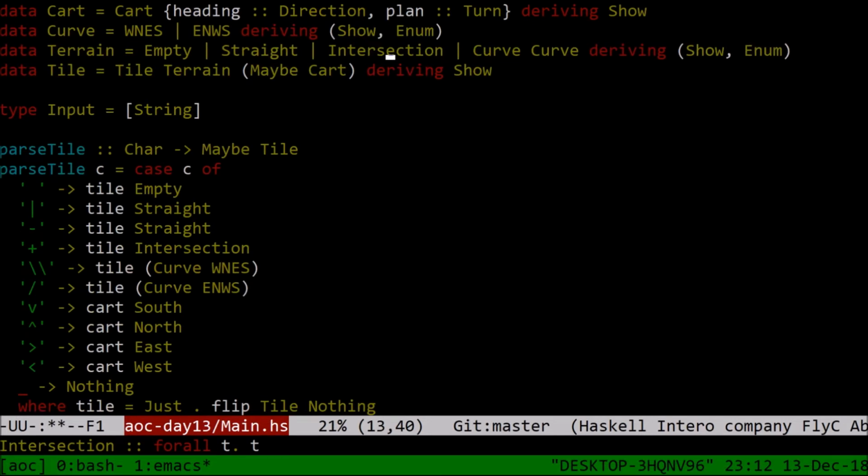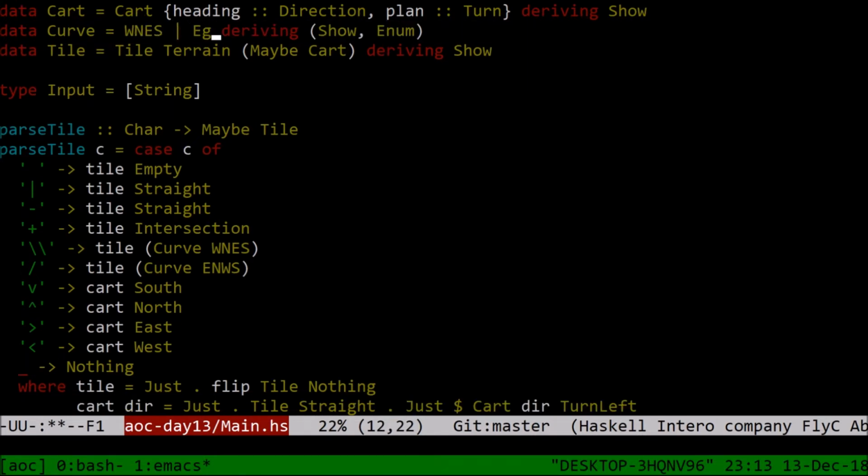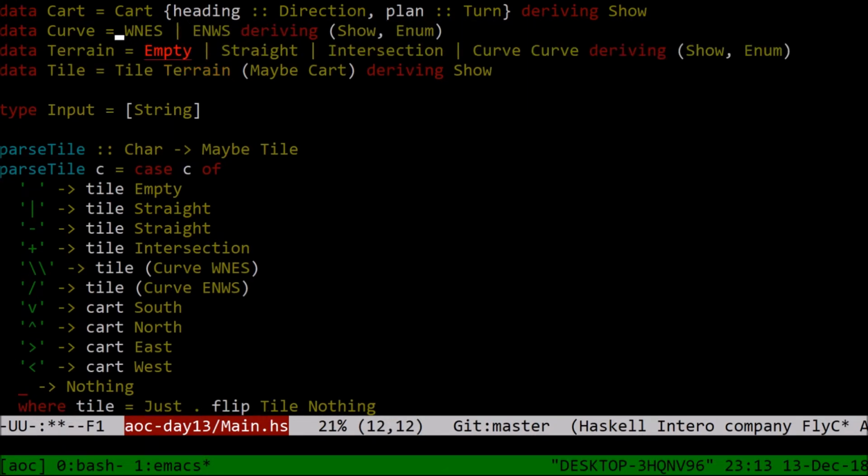Terrain has lots of things where calling this like change directions doesn't make much sense. Really, it should only be called for these specific two, and so we need a new type for that. Curve extracts that out and is a type of the right size.